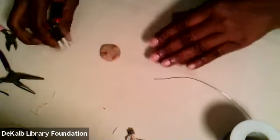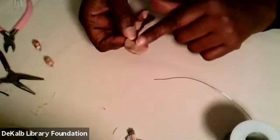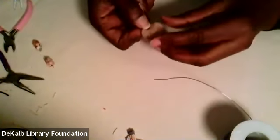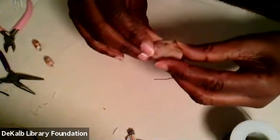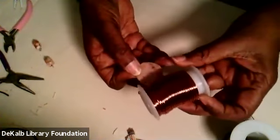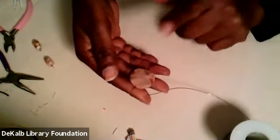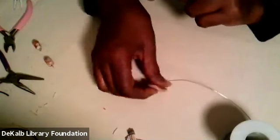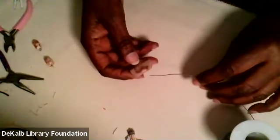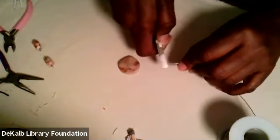So now I've got my two small beads all looped up and it's ready for my big bead. Now it just depends on what you want to do with this. This is such a beautiful bead that I don't want to do too much stuff to it. And because I'm using silver wire, if I was using something like copper, oh my gosh, I'd play with that a little more. But because I'm using silver, I'm just going to do a nice, simple wrapped loop on this. Very simple. So what I want to do is, again, slide my bead on because I need to know how much I need.